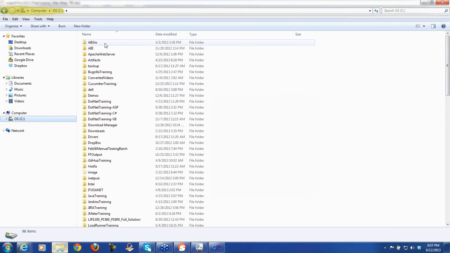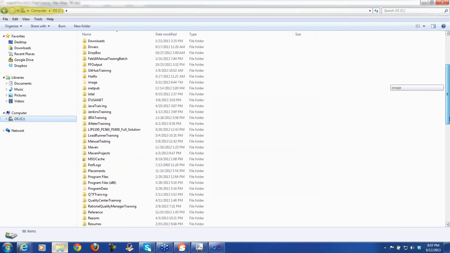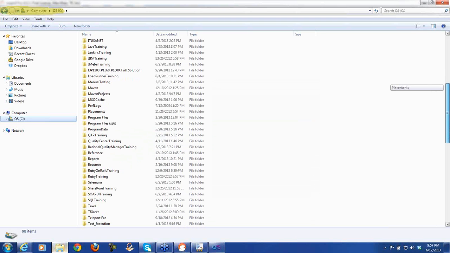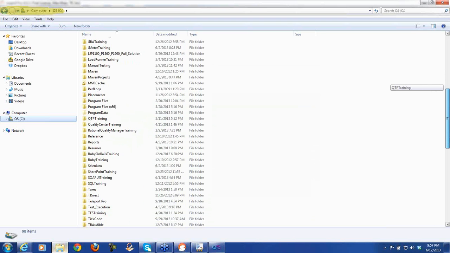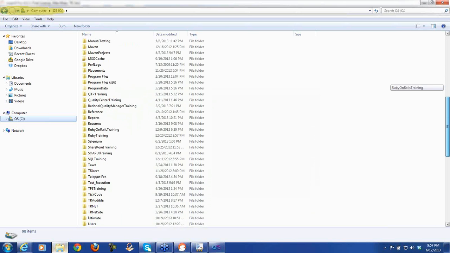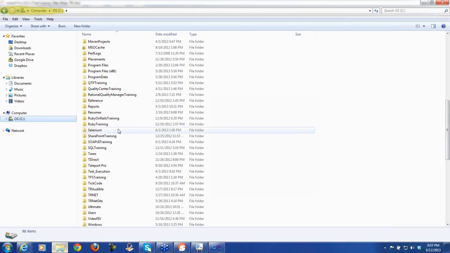As you can see, we have different things going on in here, different trainings like .NET, ASP, C#, VB, and we got this GitHub, and then we have this Jenkins, this JIRA, JMeter, manual testing, LoadRunner, Maven, and we got the QTP, Quality Center, Rational, we got Ruby on Rails, Selenium, SoapUI.